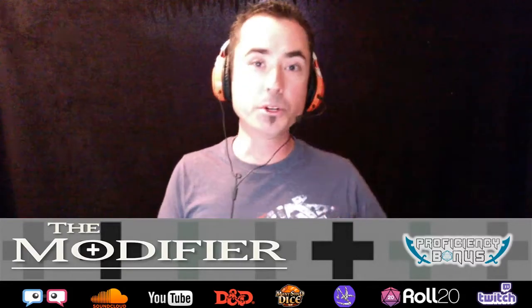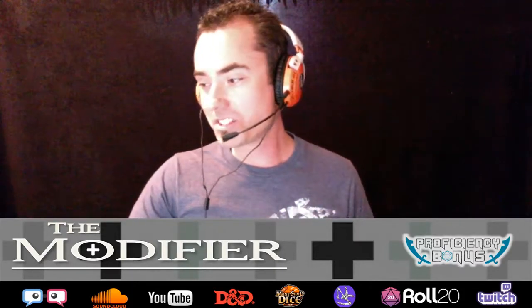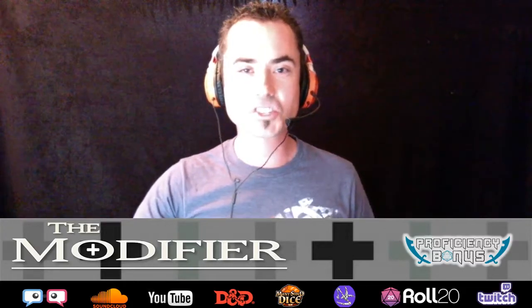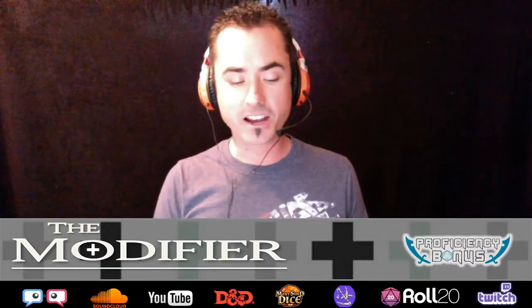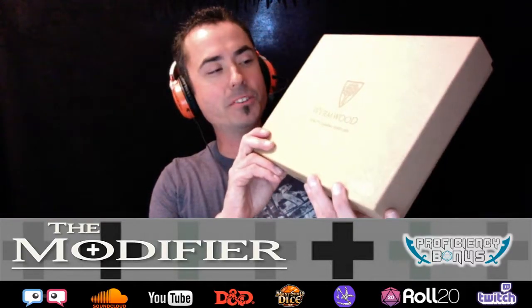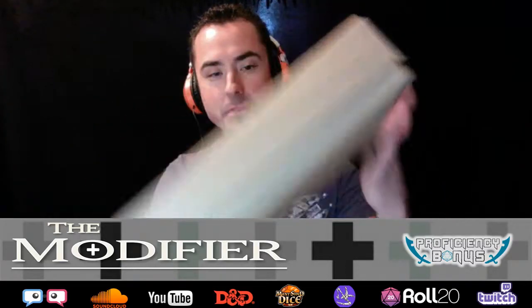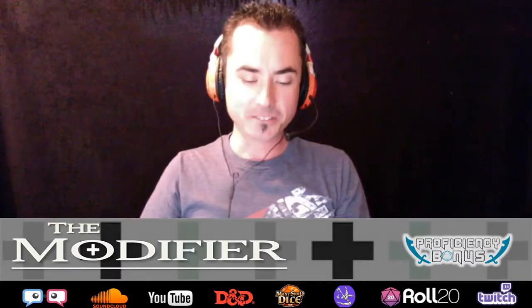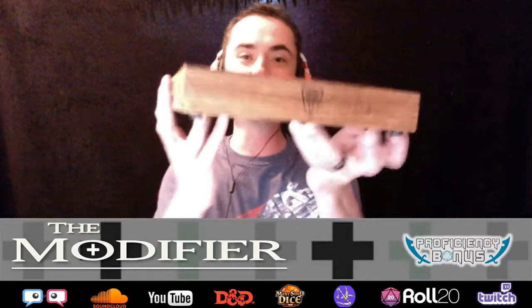Wormwood is a very high quality brand, and they're kind of expensive, and I just didn't have the extra funds lying about to bite the bullet and pay for it. So they got me these gift cards for Wormwood, and I went ahead and got this beauty in the mail. There it is, Wormwood, and they always come in these nice boxes with the logo on the front. I got the Zebra Wood dice tray from Wormwood Gaming, and look at this thing. I mean, it is fantastic.